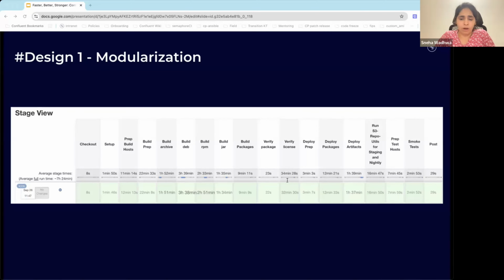I mean, just to let you know, a Confluent Platform isn't just a single monolithic repo. Like I mentioned earlier, it consists of around 35 to 40 different components. We have to pull in code from various Git repositories, build each of the components, giving us jars, and then we finally bundle them into different OS native packages. So what we did here was decompose these massive Jenkins stages into smaller, more manageable micro build blocks. This allowed us to modularize the CP packaging process, making it more efficient and easier to manage.